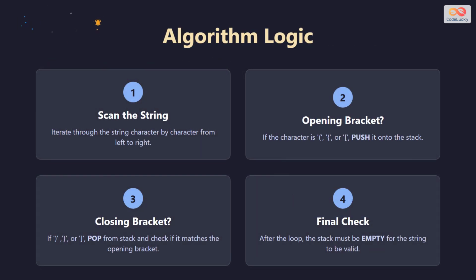Here is the high-level plan. We will scan the string from left to right, character by character. If we see an opening bracket, we push it onto the stack. If we see a closing bracket, we check the stack. Finally, after checking every character, if the stack is completely empty, the string is valid. If anything is left over, it is invalid.